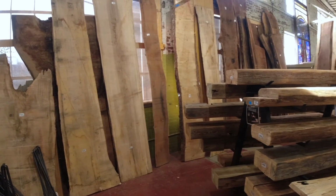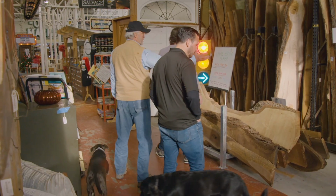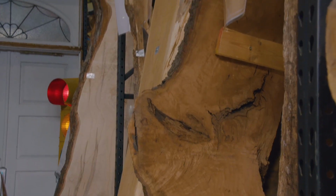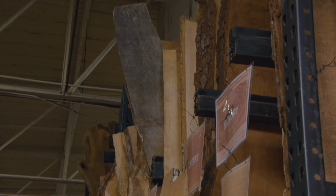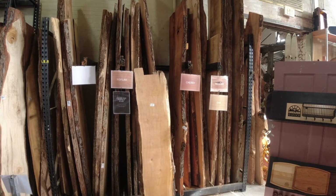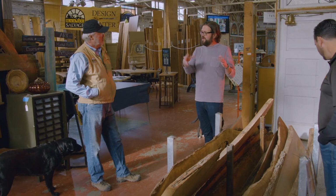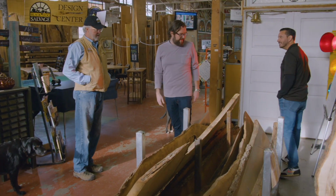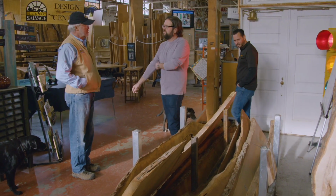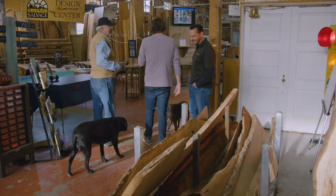We do a lot of slabs too. Sure, that's kind of the rage these days. We've got pretty much every species that's around here: cherry, poplar, hickory, maple, oak. This stuff is really hot. Yeah, and I thought it'd be a fad and go away, but it hasn't. It's still going. And watching the creativity with how people have used resins and trying to figure out how to fill in the rivers and all this stuff, it's insane to see. We don't do rivers because we're not that good. It's really difficult to work with.